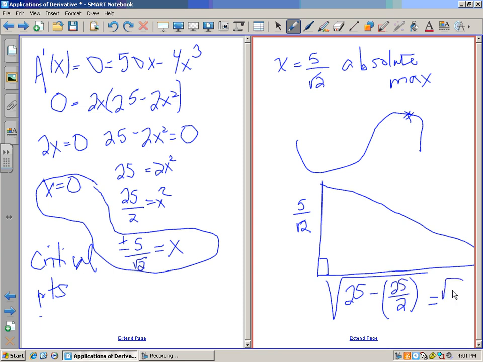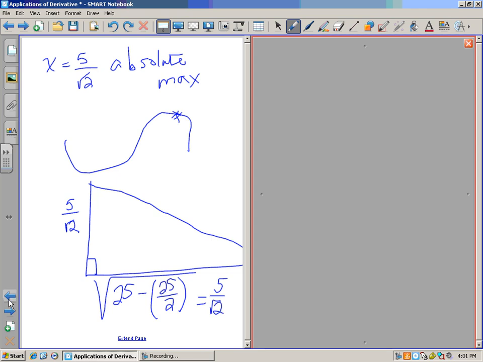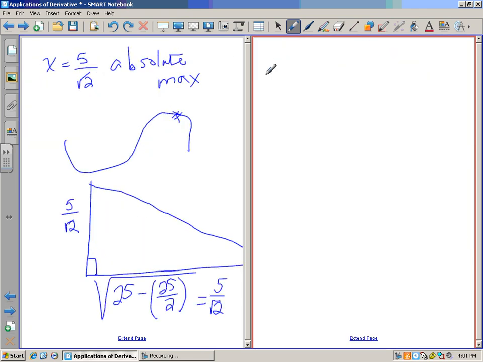The square root of 5, I'm sorry, not that. It's going to be 5 over the square root of 2. So the triangle's area is maximized when the two legs are the same. Sorry, I keep doing that. So now we know that the dimensions are 5 over square root 2, 5 over square root 2. And so that's kind of my triangle dimensions.